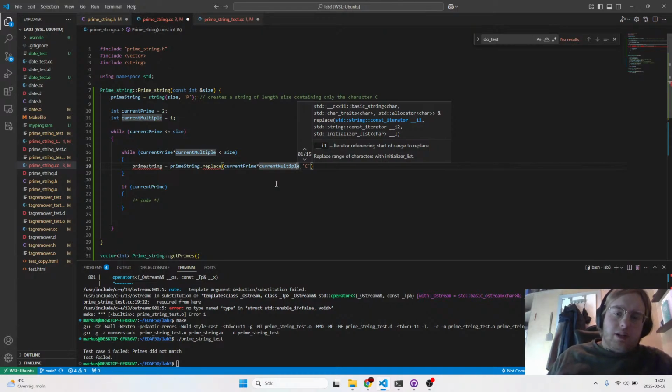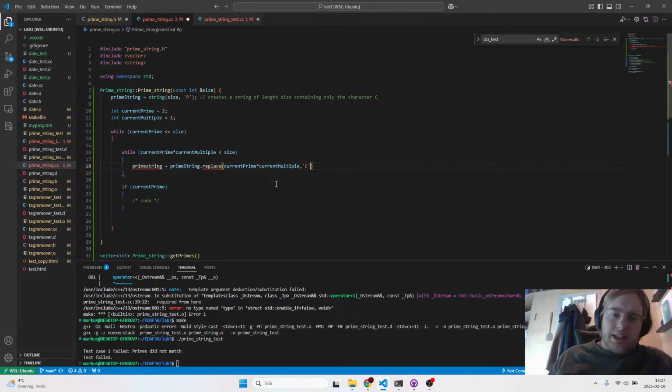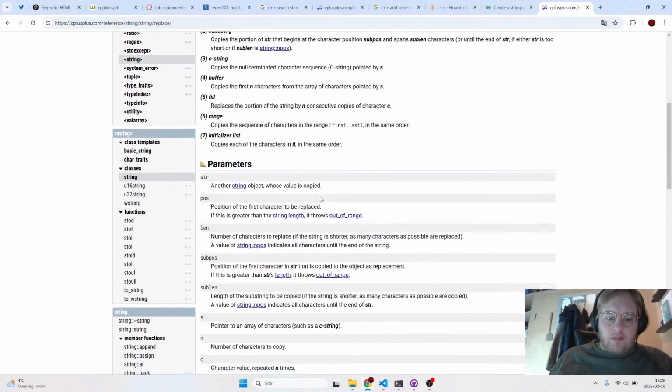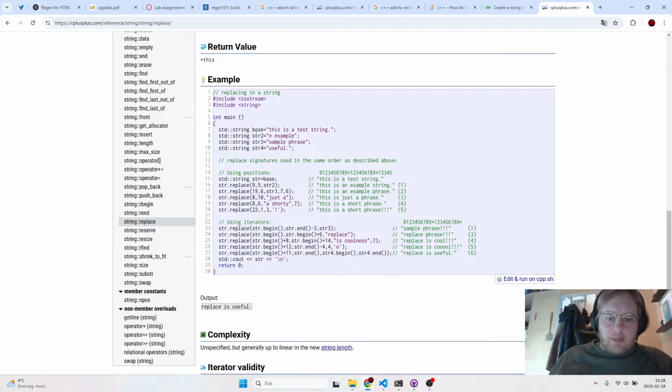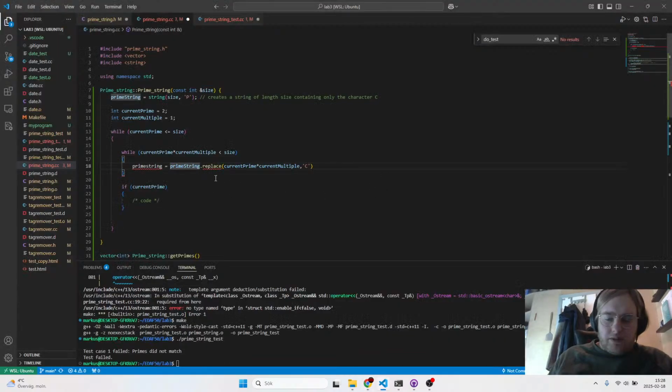I don't know, it should be fine. Replace that with C. Is there some example code here? Okay, so we don't need to put the thing there, it just changes the string.